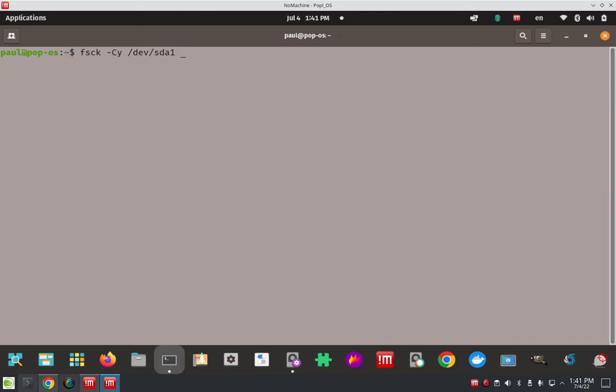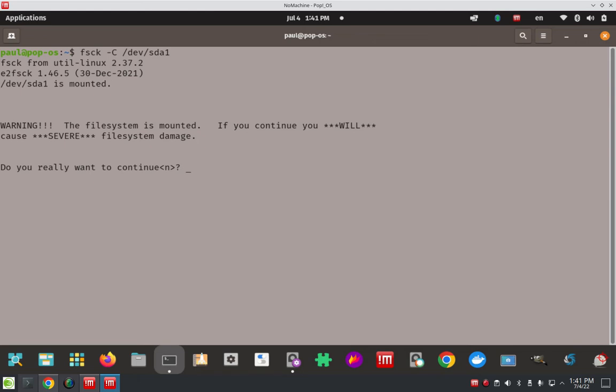Now, it's not going to... It's actually, I should take the Y out because I'm not on my USB right now. So if I run it with the Y flag, it might start running and it'll cause damage. I'm not sure. But that's what you would run. That's the command you would run once you were on the live desktop in the terminal. Then of course here it says if you continue you'll cause damage because I'm directly on the installation as opposed to mounting it externally from the live desktop from the USB.